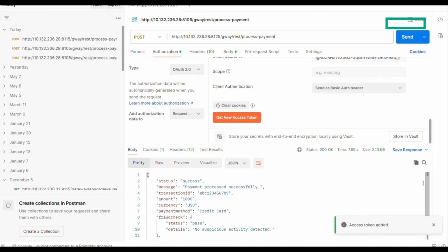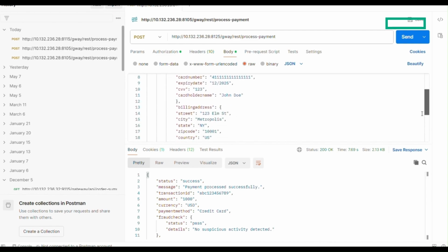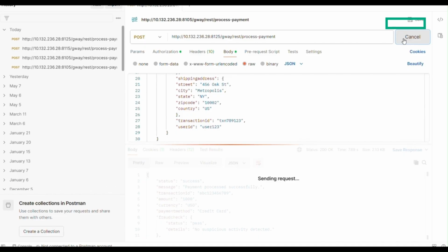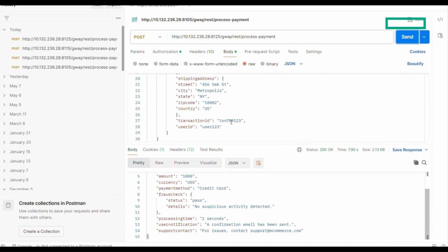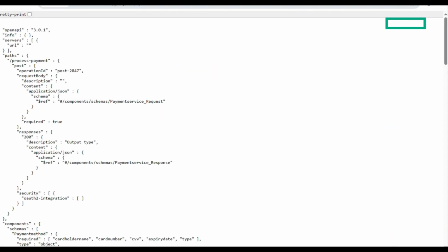This is an input request in JSON format. OpenAPI documentation for the REST API is also generated automatically.